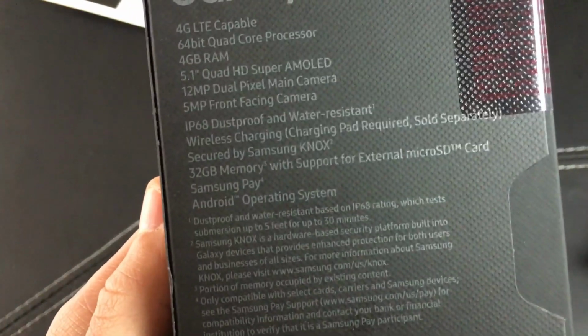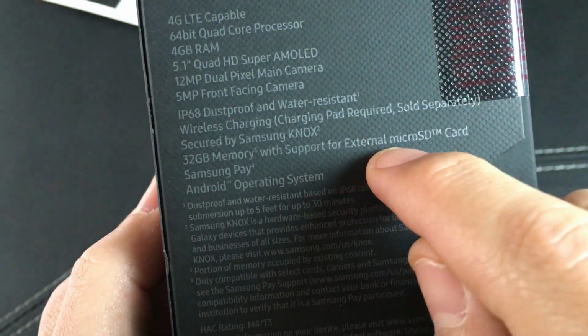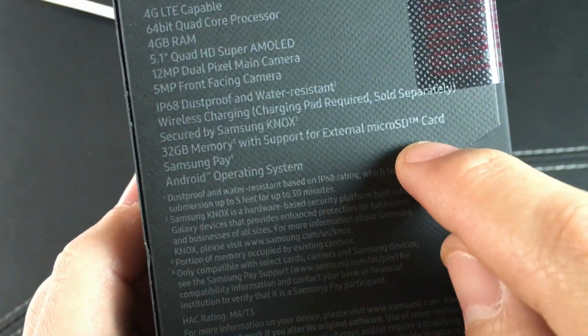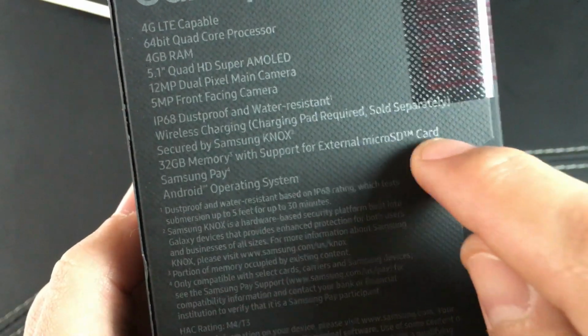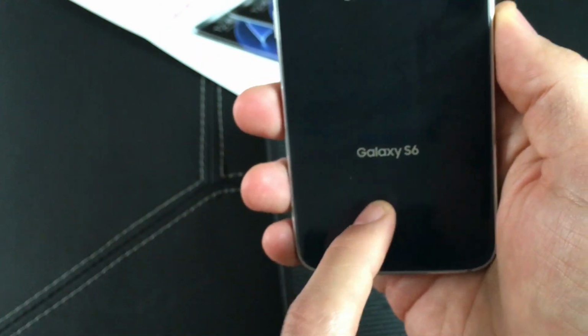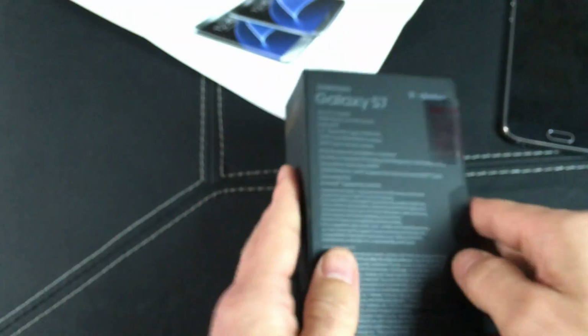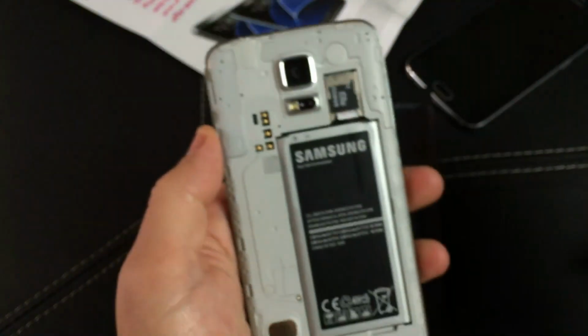Anyways, going back to this, 32 gigs of memory. This is great because they actually brought back the external storage. So now you can put your SD card back in there, and it's compatible up to 200 gigs. As opposed to the S6, which has no expandable memory. Basically, whatever you buy it at, 16 gigs, 32, 64, 128, you're stuck with it. Now they came back with that with the S7. And of course, all the other previous Galaxies did have the SD card expandable slot as well.